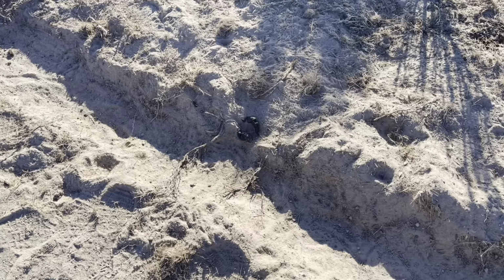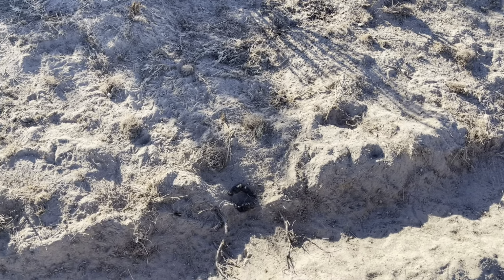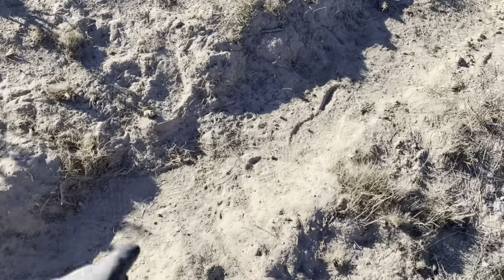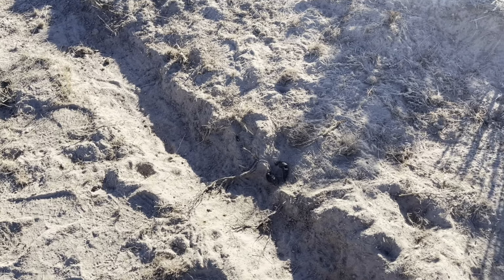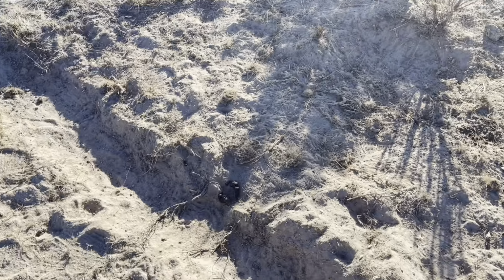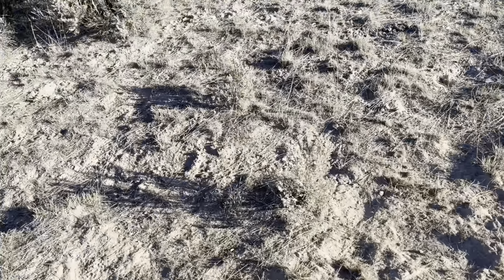All right, well, nothing in this walkthrough. The weird thing is it looks like there's less of that turd there than there was when I put it there. I'm not seeing any real fresh tracks. There are some. There's that one, and then there's that one right there, but I don't think those are fresh. I think those are from after my last check. So we are going to go down a little further and put in another one of these. And yeah, so anyways, let's get down and get that one in, and I will see you at the next set.